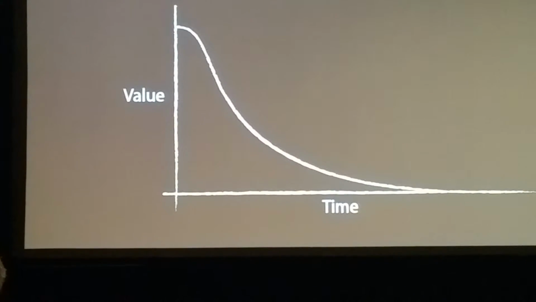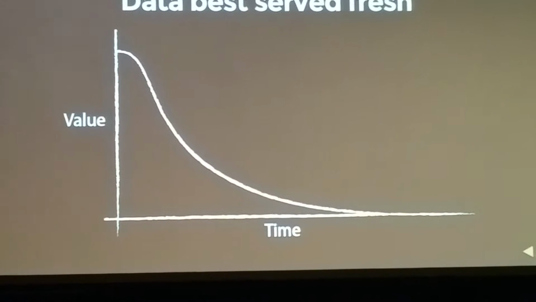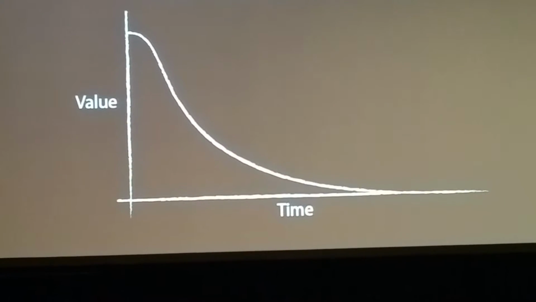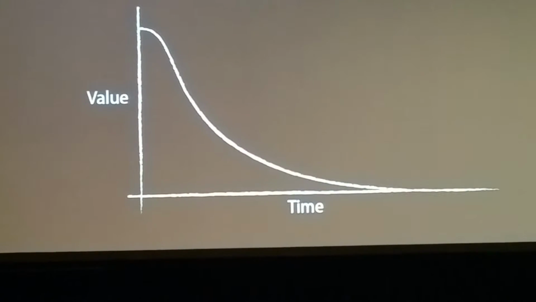First, let's talk about real-time. In this case, real-time means data that is best served fresh. Not all data needs to be delivered in real time, but some of it does. For example, stock quotes are really valuable the moment they happen. You can ask high-frequency traders about this. They're very, very valuable when they're very, very fresh. And then as time passes, they become increasingly less valuable.